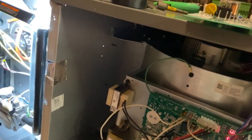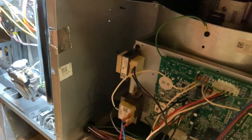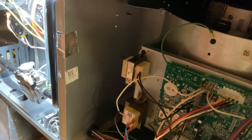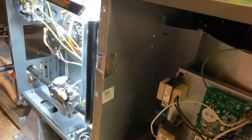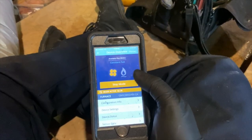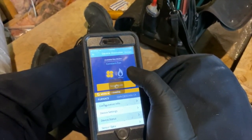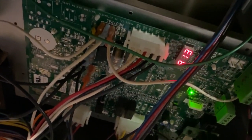The previous tech had told me that this blower started smoking, or at least that one has. So I'm going to let it run for a little while before I start testing other things, just to make sure it's okay. Alrighty, so the fan's been running for a while and it's pulling about 8 amps, so everything seems cool. So I'm going to turn it off. I just hit stop and then it should cut off. See, now it says idle. That's just showing what the airflow is. It says 8.